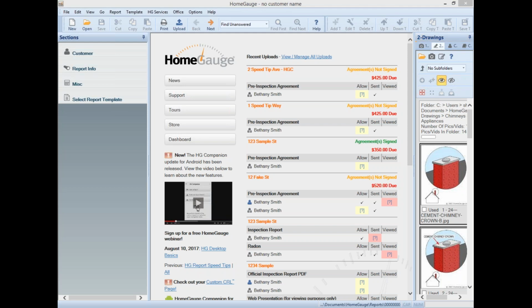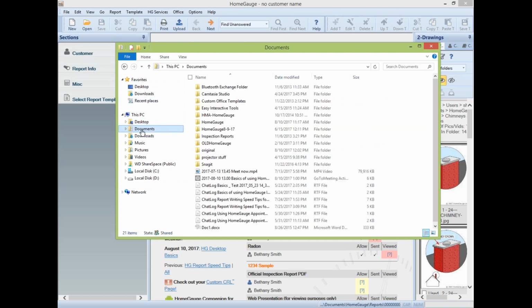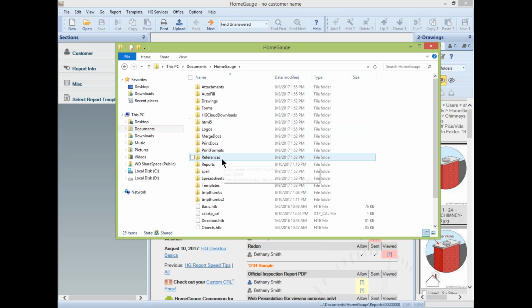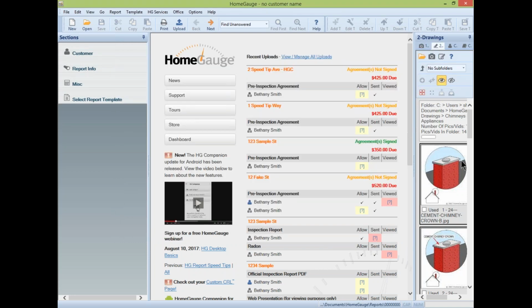If you open your File Explorer, so here's our File Explorer. Most of you, unless you're on a Mac or we've had to do something from the tech side with your computer, most of you will find your data folder for HomeGauge under Documents. And here's our HomeGauge folder. You actually have a folder in here called Drawings. So if you go in here, you'll see all those different categories. You would save your image into the appropriate category and it would start coming up along with all the other line drawings. So that's how you would add to that. And we can touch on that again during the question period if you'd like. But there's your photo panel and your drawings panel.